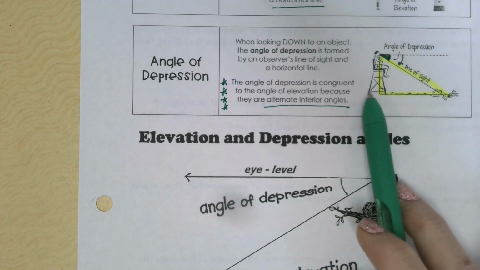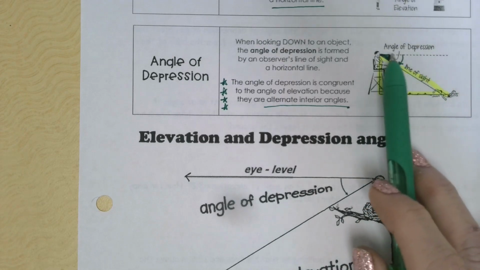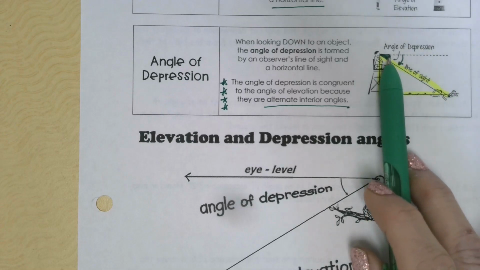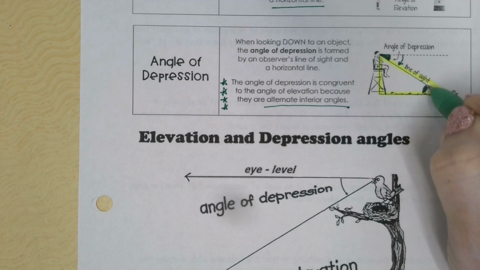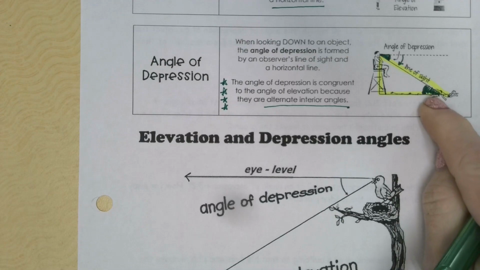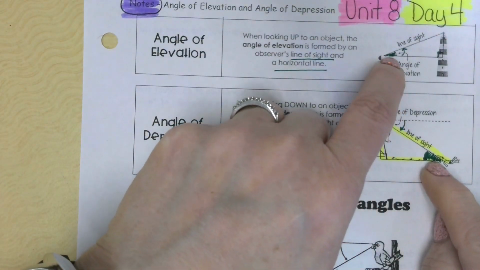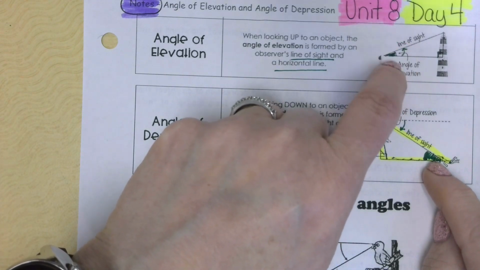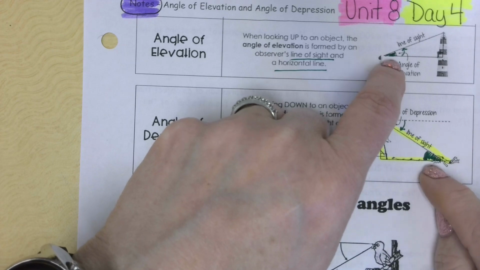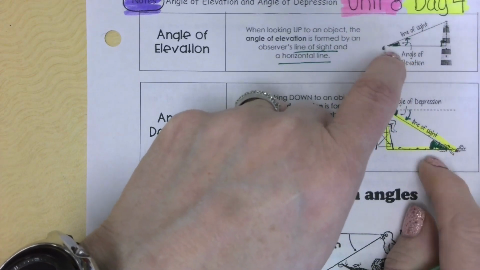Anytime we have parallel lines and the ground is going to be parallel with his horizontal line, we can draw the Z and we would have alternate interior angles. So that means, voila, the angle of depression is also located the same exact place where the angle of elevation is. And that's kind of neat. The angle of elevation and the angle of depression are actually, because they're congruent, they're the same angle.